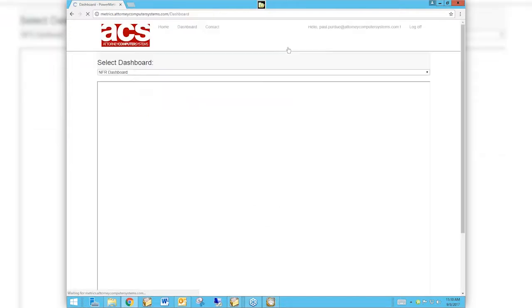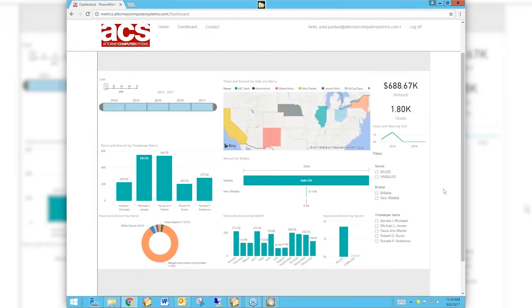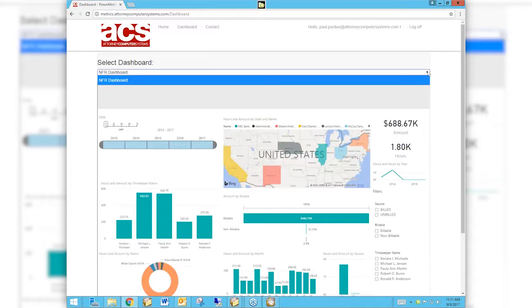And immediately I see a list of my available dashboards, and then it jumps right to the first dashboard. Okay. Now, if you were paying attention, what happened was it jumped down on the page to show me that dashboard, and I still have this list of dashboards. What you'll see as we go through this is I only have one dashboard right now. NFR dashboard, why does it say NFR?